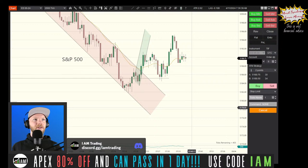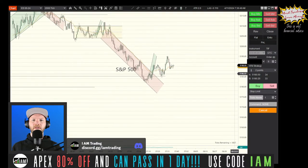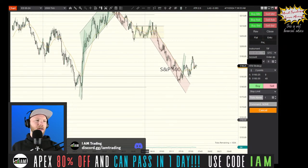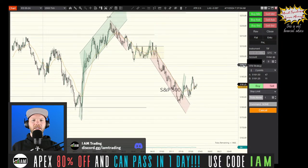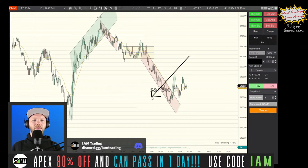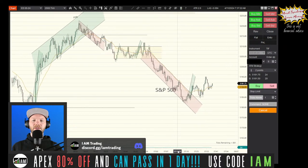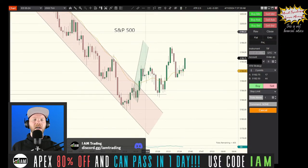Still waiting to see what's going to happen here. Kind of caught between two different theses. One being that we have this downtrend, has a break, typically would look for a new low. But the other is that we are bouncing off of the previous day's low, range-like structure, bullish 1OP cross, might continue the movement back up. That's what I'm leaning towards for sure. But if we get a really bearish setup all of a sudden, I'll look to that.